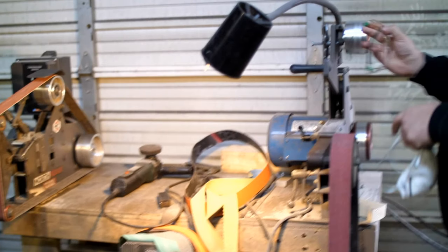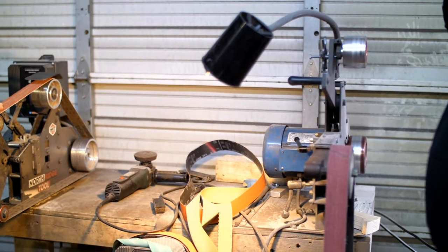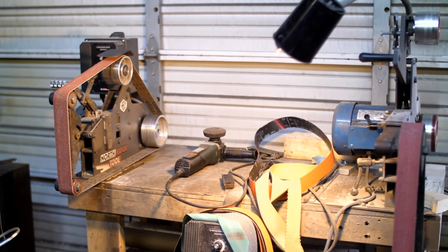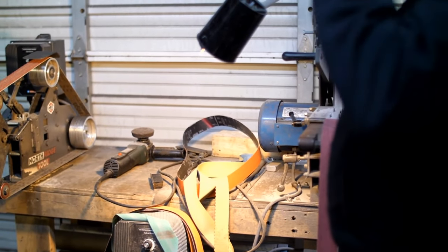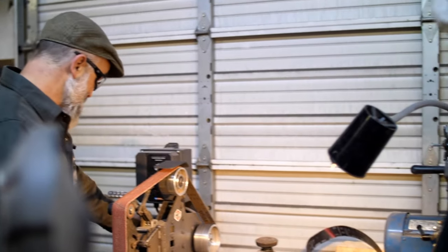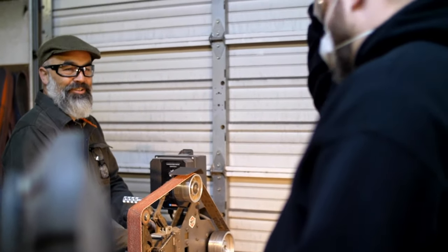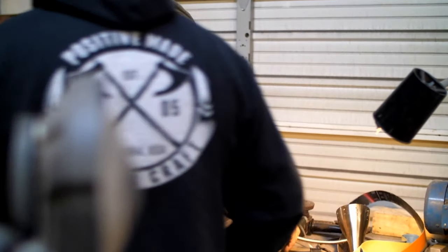So, hey, do you understand what I'm talking about? You can switch it over there and use the platen if you want, or you can just freehand it. What do you want to do? Too long. Took too long. I'm deciding for you. You made too long of a decision. You want to do this or not? I know it. Okay, go ahead. Unless you did say something and I couldn't hear it.